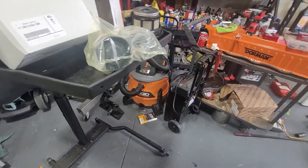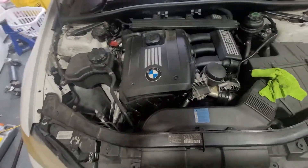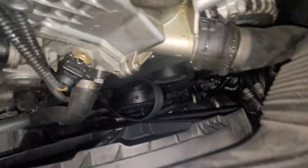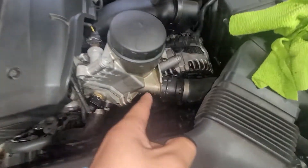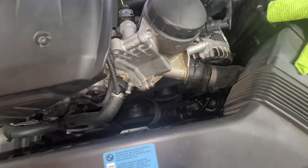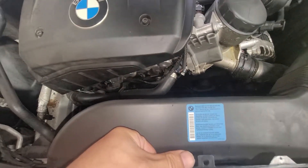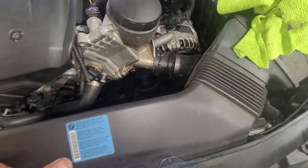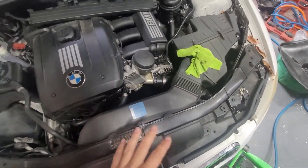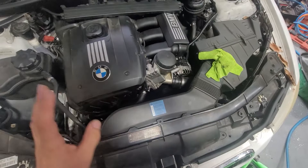Any screw would work. Unfortunately in my case, I can't show you how to take off the belt — I'll go ahead and show you how to release the tension. The belt fell off because the oil filter was leaking. I tried to get all the hoses replaced, but the customer wants to wait, save up a little bit more, and we'll replace that later. I'm happy that we're able to use the OEM part — I prefer doing that.